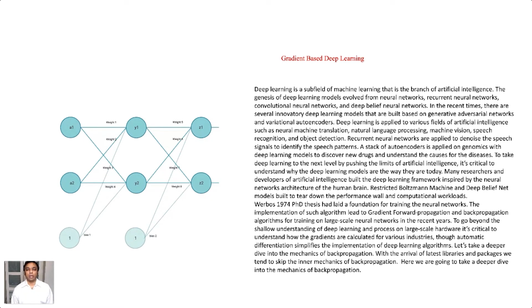Again, as I said, there are a few other neural network techniques, such as restricted Boltzmann machines and deep belief nets. These have been implemented to overcome the performance issues that we have with earlier neural networks, and to come up with an implementation that will help you overcome those performance challenges. So that's what it is.